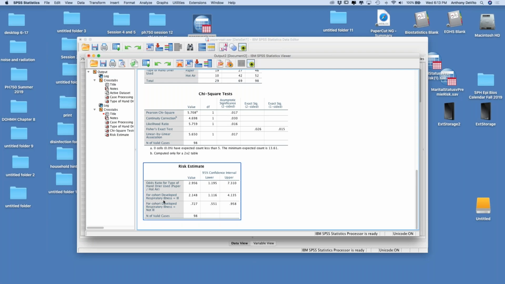And how about this, the 2.14 is the relative risk, right? And again, with the relative risk, the 95% confidence interval is 1.1 to 4.1, so it excludes 1, so we're 95% certain we can reject the null hypothesis. In other words, we can reject that relative risk is equal to 1 and say relative risk is not equal to 1. Right? So that's the way we would use this information.